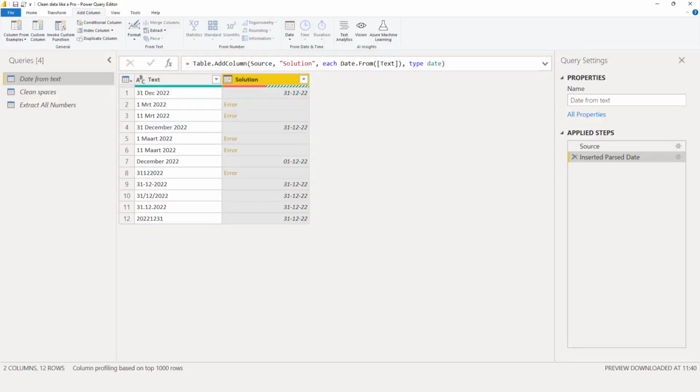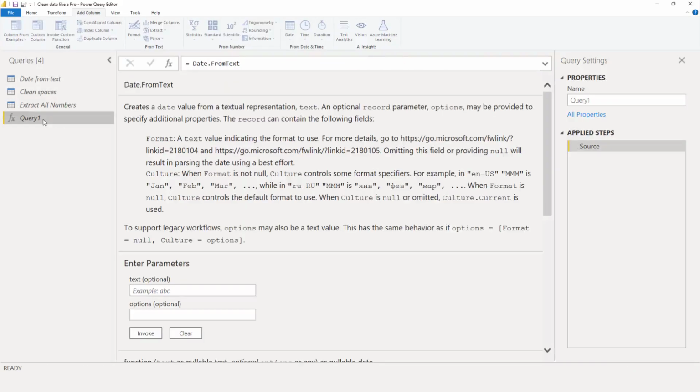So besides Date.From, the M language also includes a function called Date.FromText. Let's look into that as well. So I've added a new blank query, entered the formula name, and without the parentheses at the end, pressed enter.